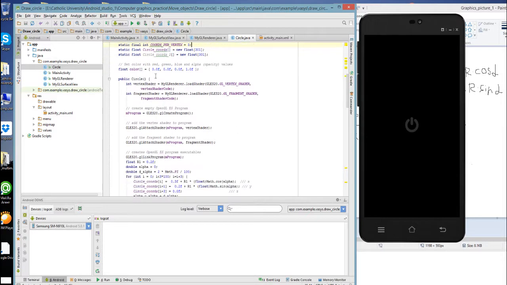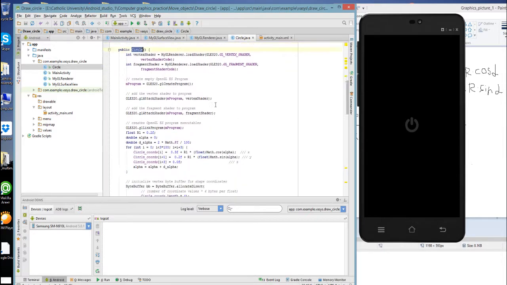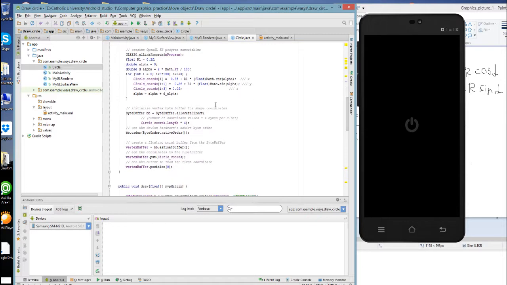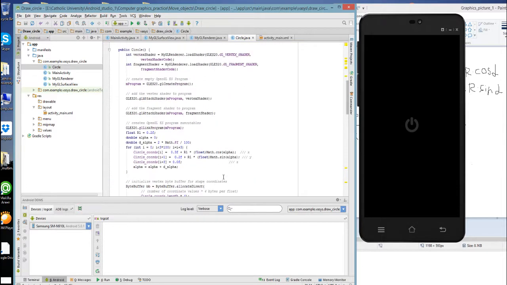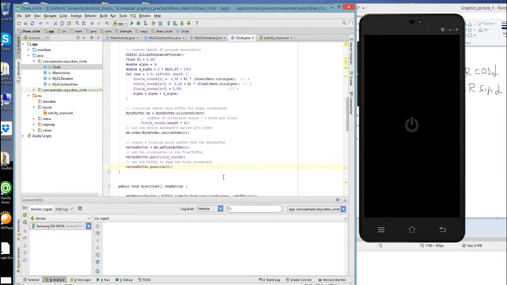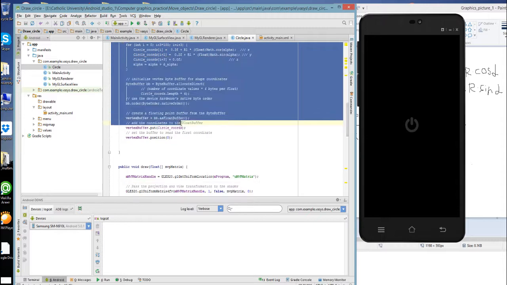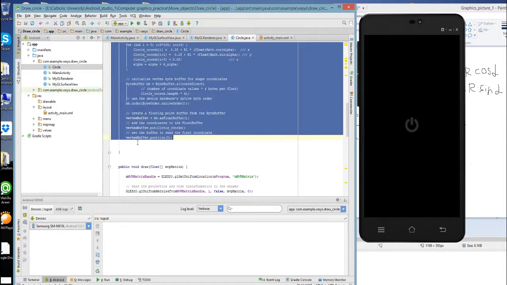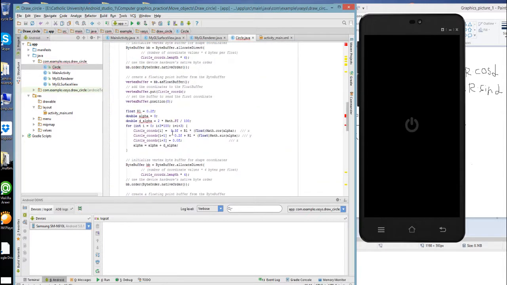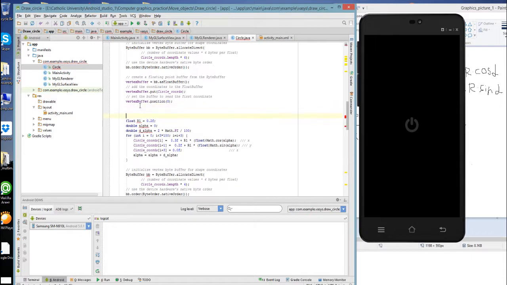Now, inside of the circle class, we are going to create one more object.